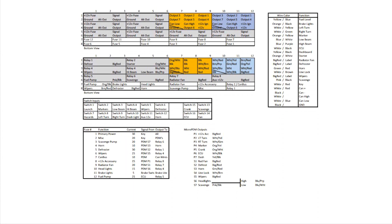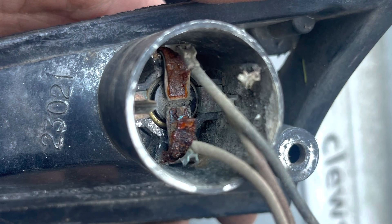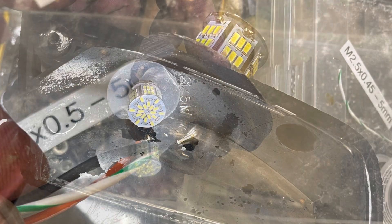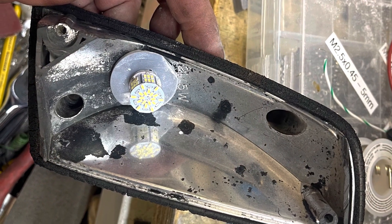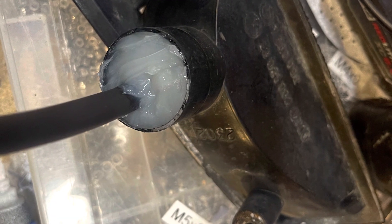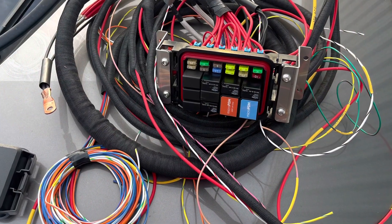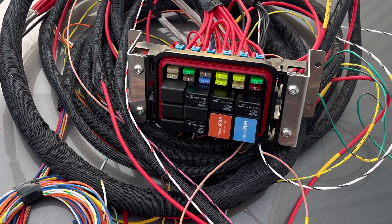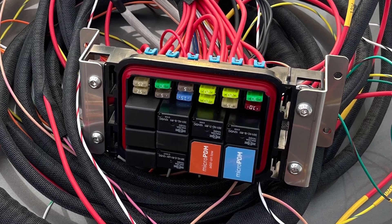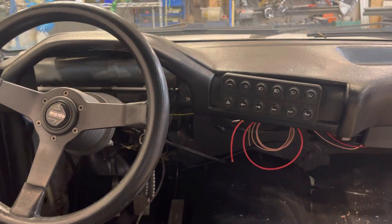It really helped a lot to do this work ahead of time. This is just an example of how bad the previous wiring was — a light that was just super corroded. So I replaced all the lights with LEDs, 3D printed little holders for them, and epoxied and siliconed those in place to keep them sealed up. And here is the new fuse box, all completed with brand new wires, all loomed out and ready to install.